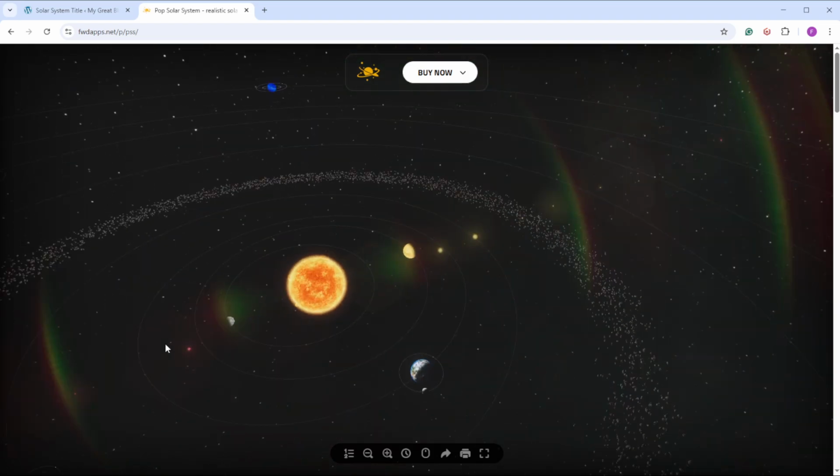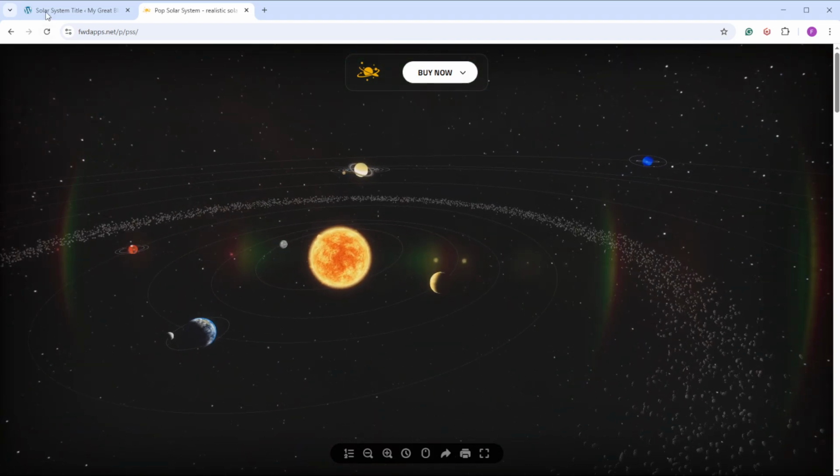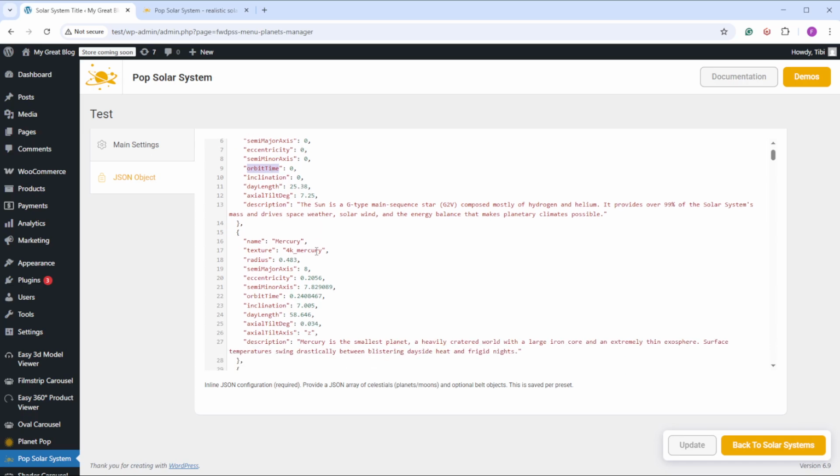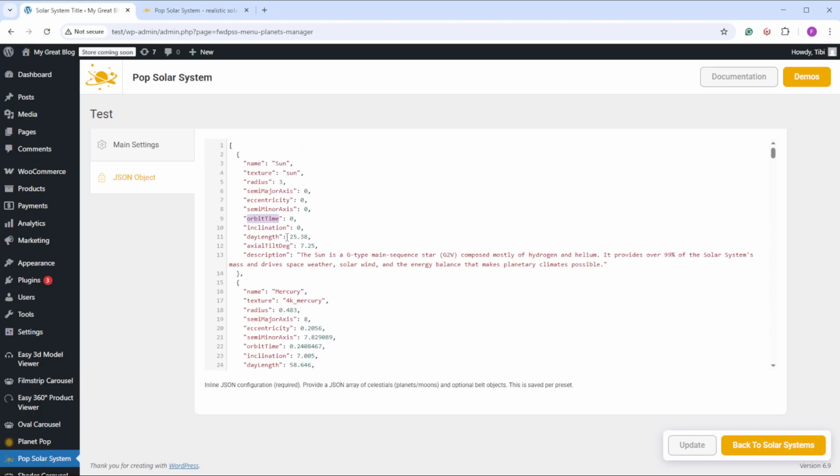like also the sun and this belt and everything else, is done with this JSON object. Again, this is also self-explanatory. Each planet or sun has its own settings, like the name, the texture, the radius. I don't know how to pronounce this. You can look into it. This simulation is pretty close to the reality. You can actually play with these numbers and create an almost accurate simulation of this. So for example, let's leave this like this for now.